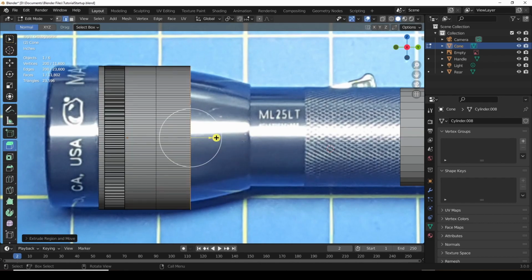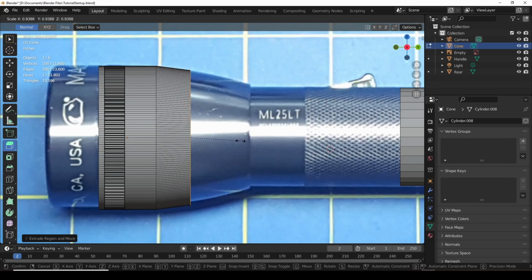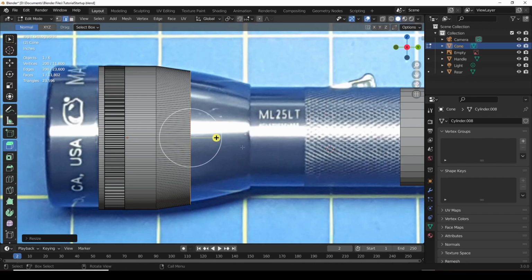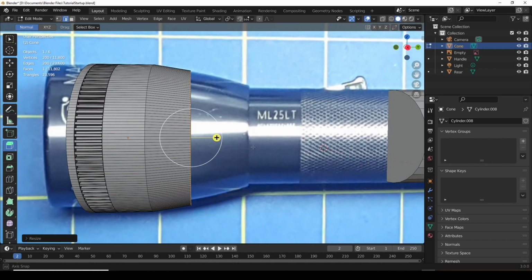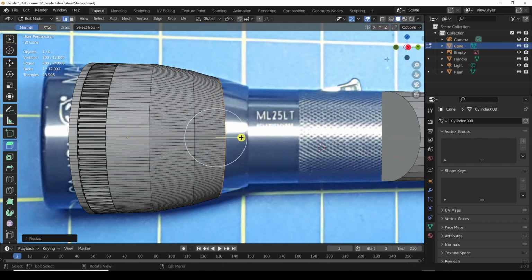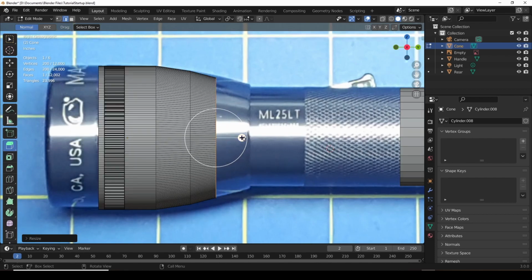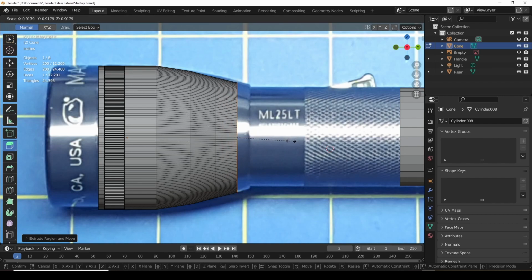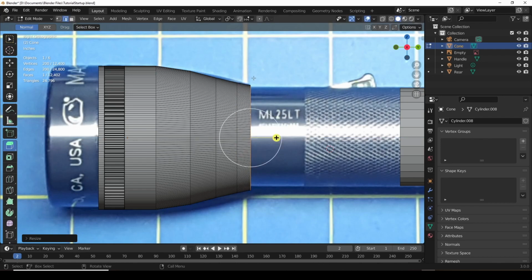And then use an S key to scale it. S, and I'm moving the mouse to the left. I'm not holding down any keys. I'm just moving the mouse to the left. And then I click, and that puts the face in the new position. I can do that again. I can extrude, scale, move it down, make sure I'm in orthogonal mode, extrude, S to scale, move it down, then extrude one more time, scale, and we've got it.